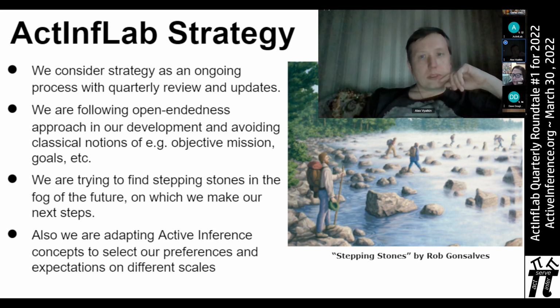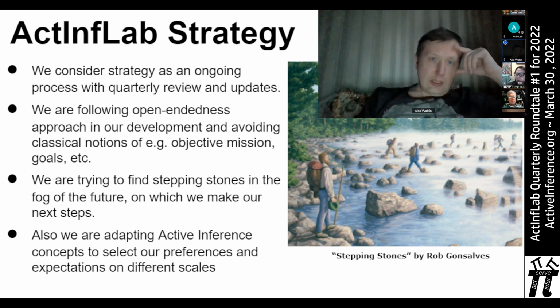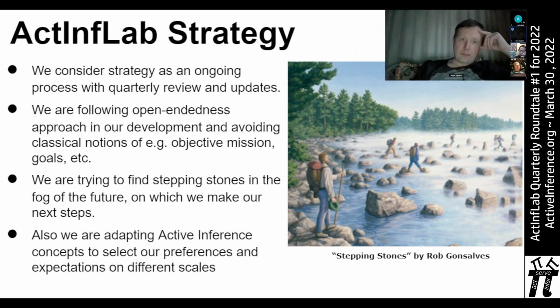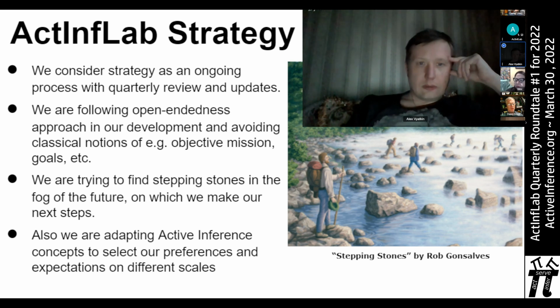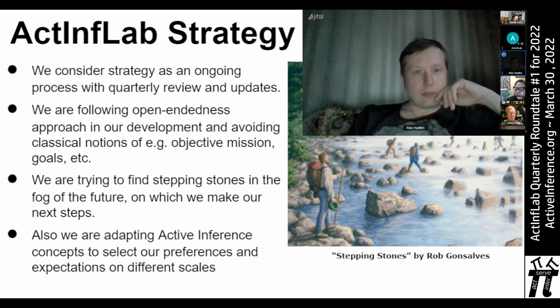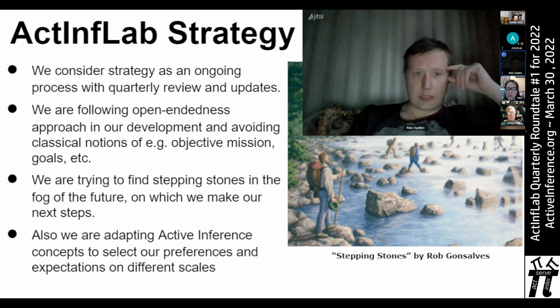For those who are interested, it can be approached from the developments of Kenneth Stanley. We are trying to avoid using classic objective missions, goals, and corporate stuff. So we are trying to see, in the focus of the future, some stepping stones that we can use to make next steps. And also for sure, as from the beginning, we use active inference not only as a research field, but also trying to implement and use concepts from there, such as preferences and expectations. And we also consider that all our activities are on different scales, so we need to follow and understand how it's applied on different scales.